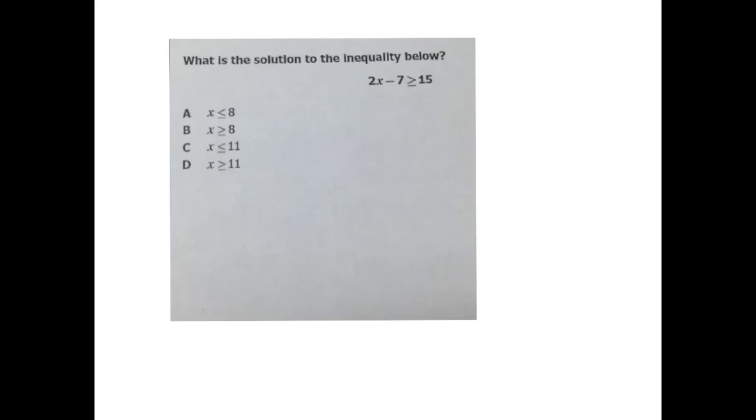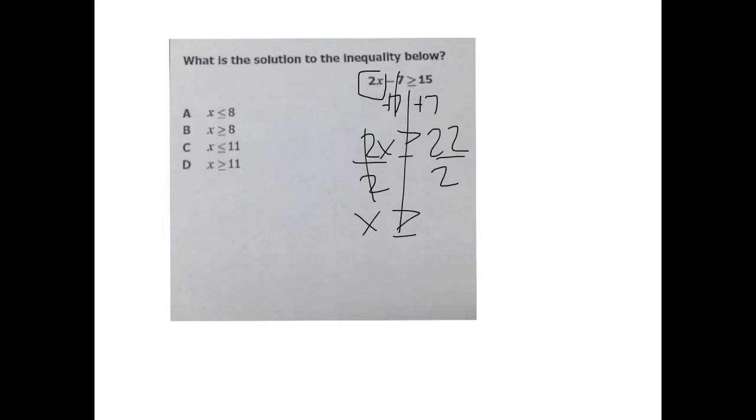Alright, what is the solution to this inequality? This is an inequality where we just have one variable in it. So we draw our line down, we box, and we solve. Minus 7 gets a plus 7. 7's cancel. 2x is greater than or equal to 15 plus 7, which is 22. When it's beside it, we divide it. Divide by 2, divide by 2. And x is greater than or equal to 11. No flip, because that's a positive division. So x is greater than or equal to 11.